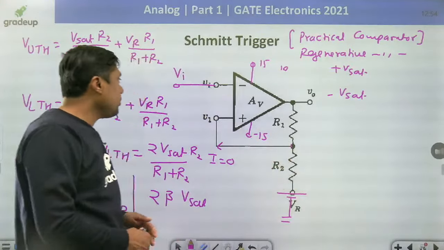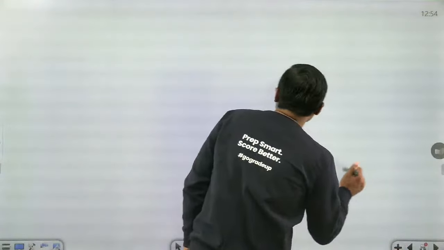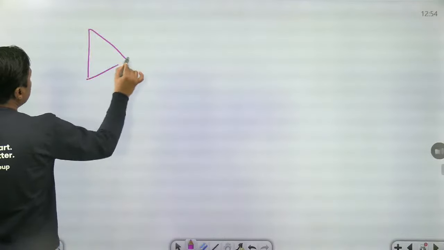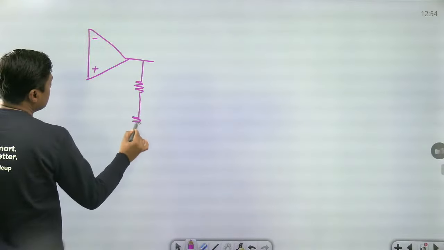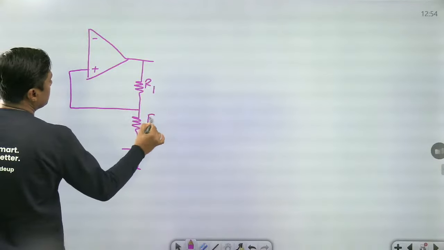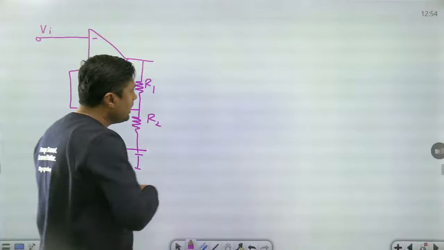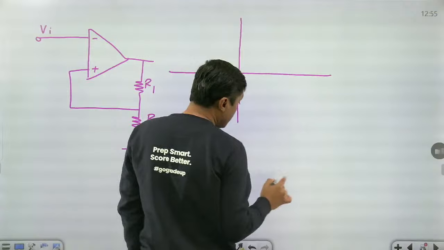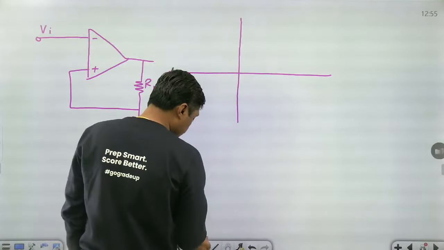Now, what is the next point about that? Next point about the Schmitt trigger. 2 types of Schmitt trigger. Always remember, means what? In one case, the feedback will remain same, feedback like this. This is the input. Input is connected to the negative terminal. In this case, first of all, find the upper threshold and lower threshold level, and always remember the curve. What about the curve?